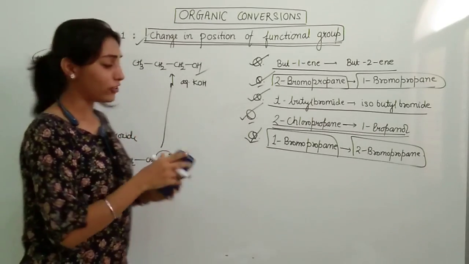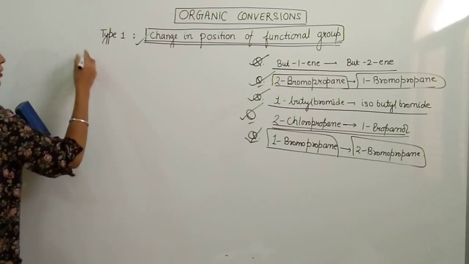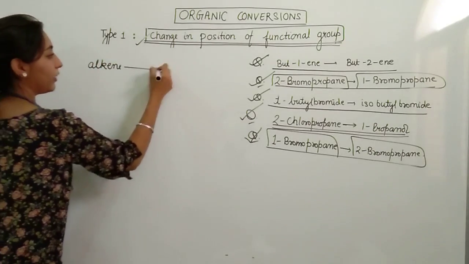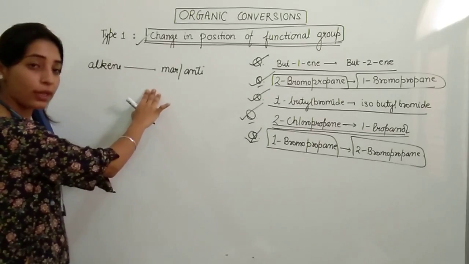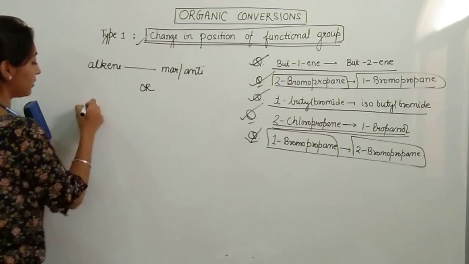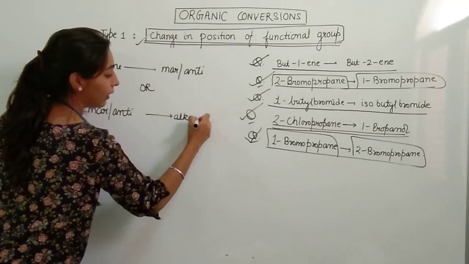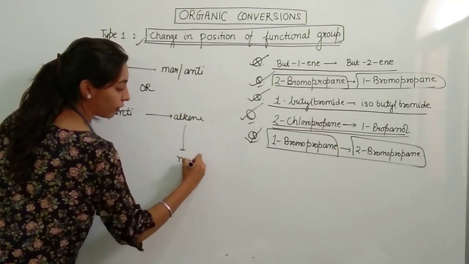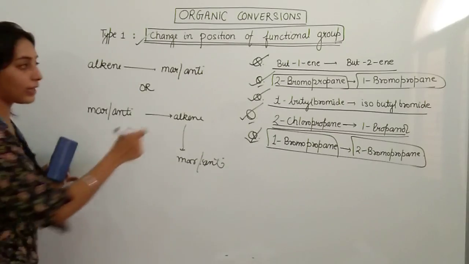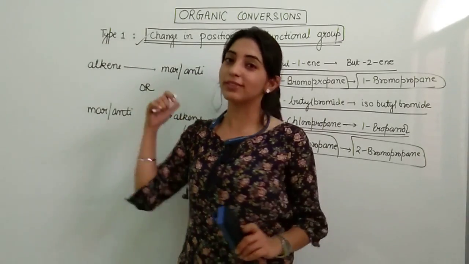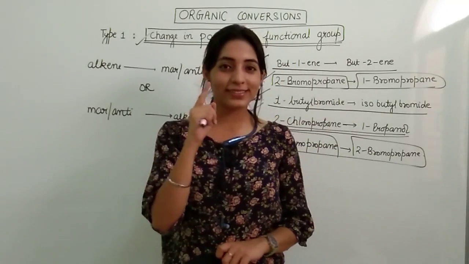Now see, with just one logic, let me quickly repeat the logic that we started today. The logic was: you try to create alkene and then you do Markovnikov's or anti-Markovnikov's addition. We did this procedure in some questions. You have to just know this procedure and you will be able to answer all these five questions from Halo Alkanes and Halo Alkenes. So I hope you like this. That's it.